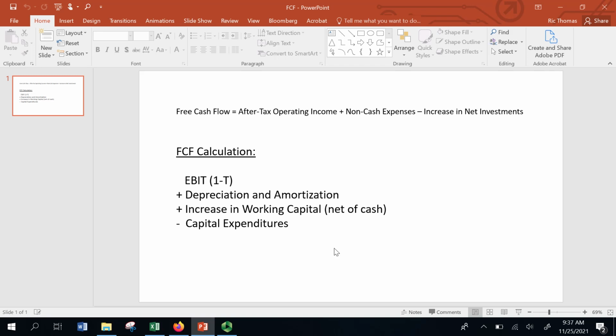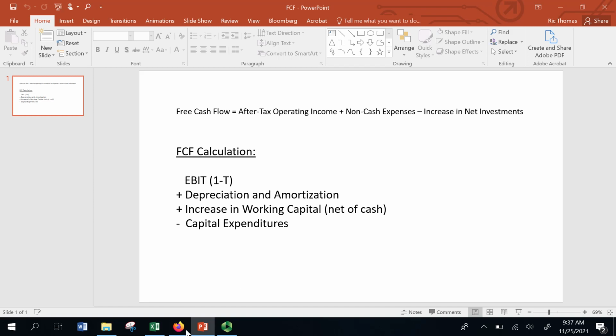Free cash flow is the cash flow that a company generates that is available to be distributed to anyone who financed the firm. So that includes both equity holders and creditors. Creditors would be bondholders, banks, and whatnot. So first we've got to figure out what's the total value of the company, and then at the end, figure out how to parse that out between the equity holders and the bondholders.